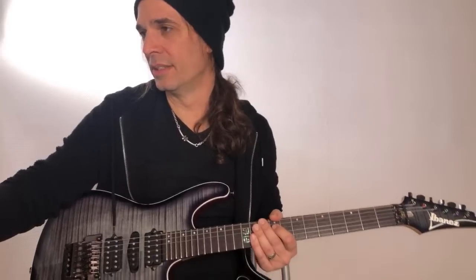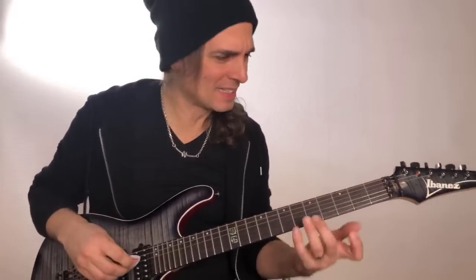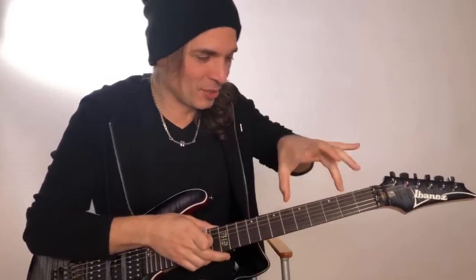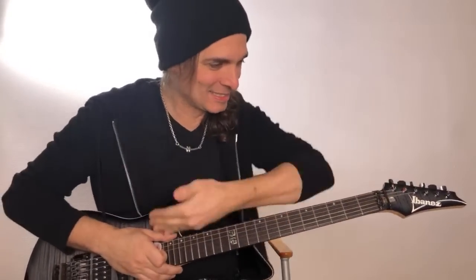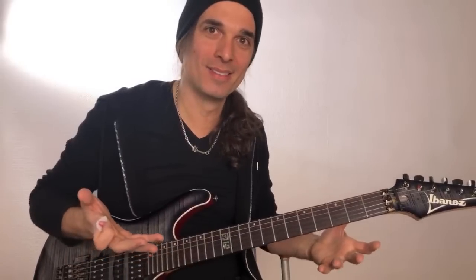If you need to play some Yngwie Malmsteen, he's already there because he used a lot of this. It's perfect. I think of Zakk Wylde as well, and so many players. And it helps you because, look, it's kind of a no-brainer, right? If you learn how to play the scales like this, and then you learn how to play the boxes, the shapes, your brain is somehow going to combine that. You're a human being, you're intelligent, you can do it. So at some point your brain is going to say, oh, I got it, and you see it. That's why you have to practice like this and then like this. And then you're going to see the whole thing as one.